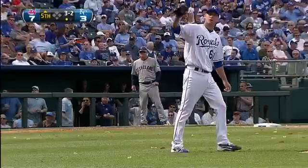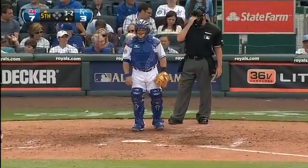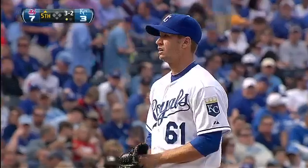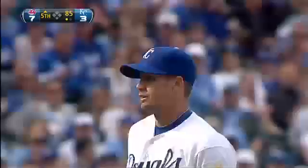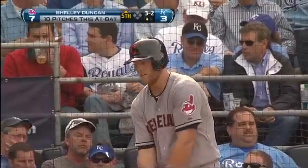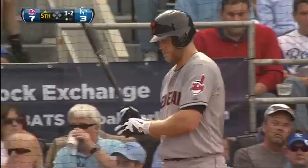And now Duncan has fouled off 4 in a row against Tiford. Okay, typically the more you foul off as a hitter, the more confidence you gain. But Everett Tiford, he's out there and he says, you know what, I want this game. This is going to be my game here. And I got to get through these tough right-handed batters. I got to execute a pitch right here. 5 foul balls in a row. So now it's a 10-pitch battle between Duncan and Tiford. Tiford opened the inning by striking out Travis Hafner.